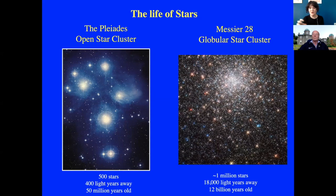close together, and our sun is a star and it's by itself. Are any stars together still now? Well, indeed. In fact, most stars are actually members of multiple systems or found in clusters. Our sun today is a bit unusual, it's by itself. But during its birth, 4.5 billion years ago, it most likely was formed as part of a cluster. So most stars come in clusters, and within those clusters, some of those stars are binary systems or triple systems or multiple systems.